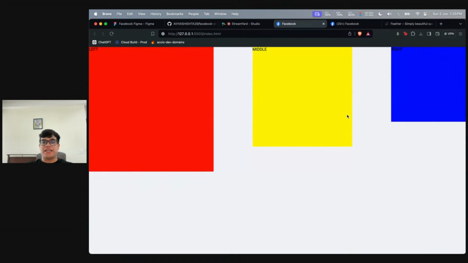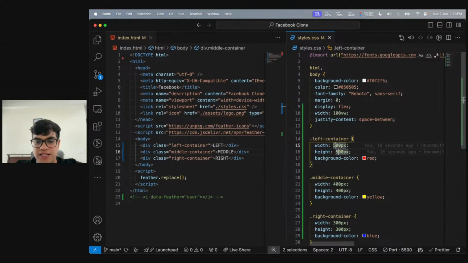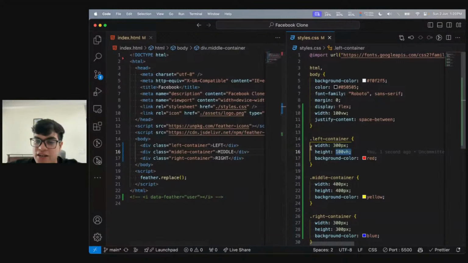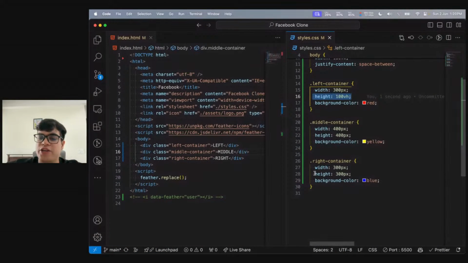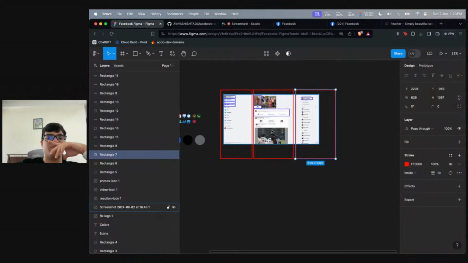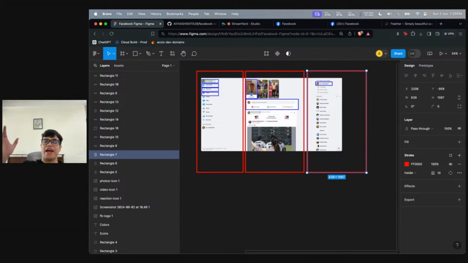So guys, this is how we'll be structuring our basic website. And let me now make these things a little better for you guys. Height I'm going to keep as 100 VH. 100 VH means view height. So whatever is the height of the screen, right? So the height of the left container will be 100 VH, height of the right container will be 100 VH. So my left and my right are on either side of the screen and full height, and the middle is in the middle. Now, do you guys see how we have somewhat made the structure left, right, middle?